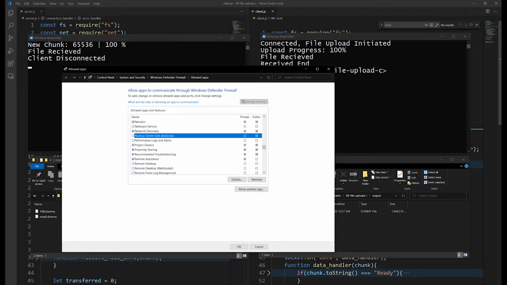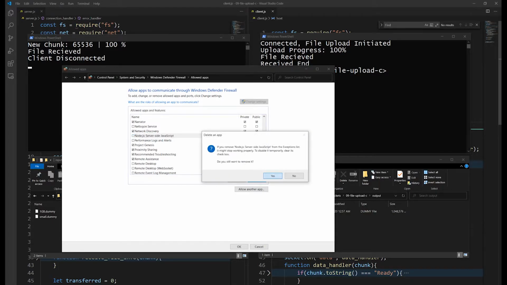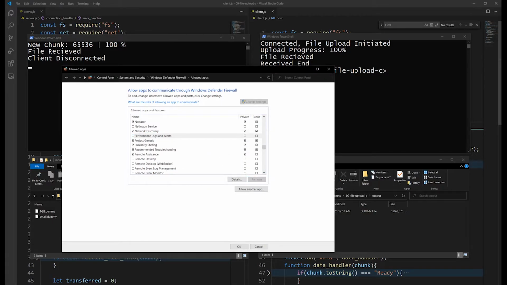This will allow me to, well, I'm just going to remove the setting entirely, and then it's just going to prompt me the next time it's going to use it. But you can also just check this one and then check public, and now I'll do the same thing. Then I'm just going to delete the record, and now it doesn't know about the node application. So it's not going to block it, it's going to prompt me instead.